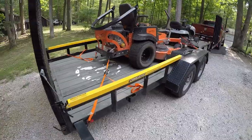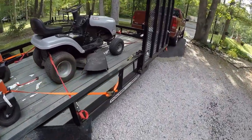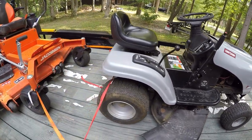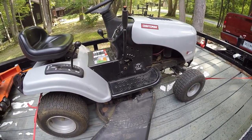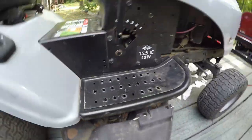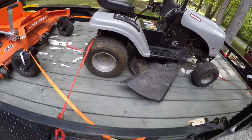Borrowed a lawnmower and a trailer from work to go help out my dad. His lawnmower broke, so I loaned him my Dixon, and I have this beast here that I am going to do some belt replacement and figure out why it keeps snapping belts, which I'm not 100% sure yet. So let's get going.